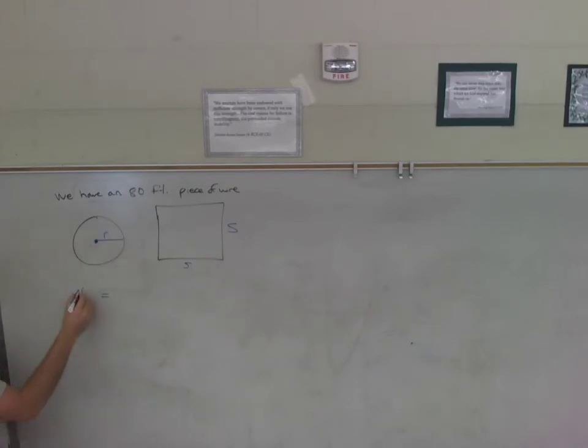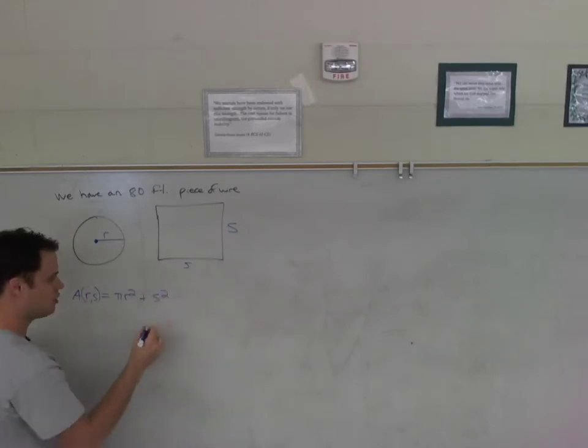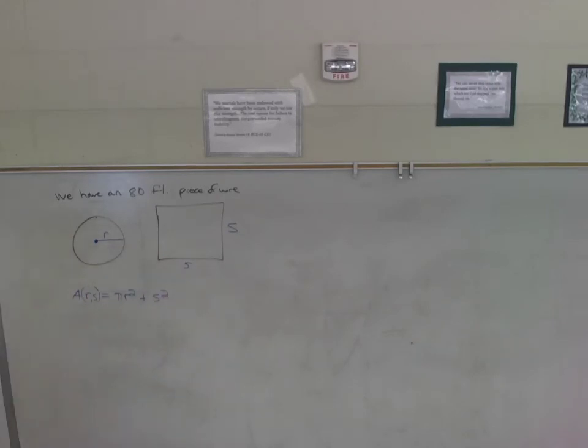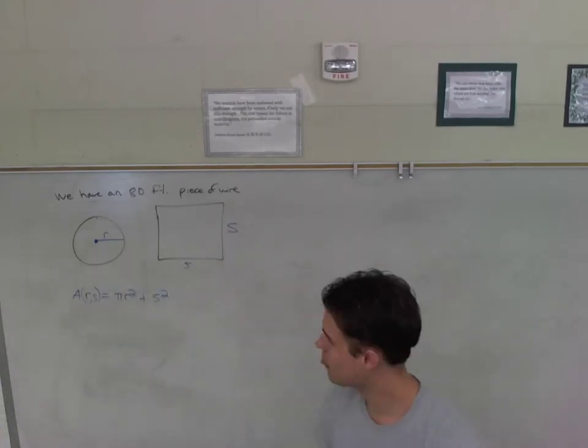So our function is going to have how many variables? It's going to be like R and S. So we're going to say the area of this guy is pi R squared, and the area of this guy is S squared. Very simple. Then we say, hey, we've got two variables. How can we somehow get rid of one of them? And the answer is pretty similar to that last one, right? Calculus.